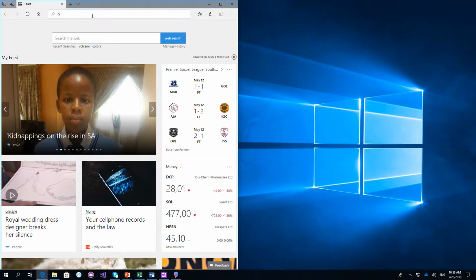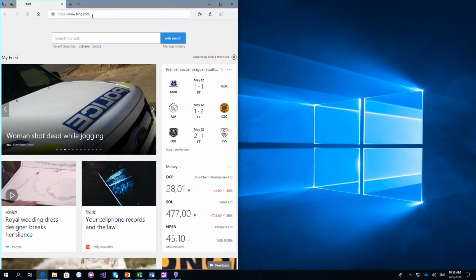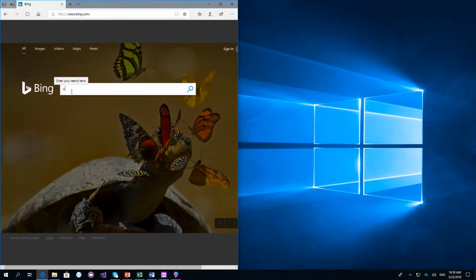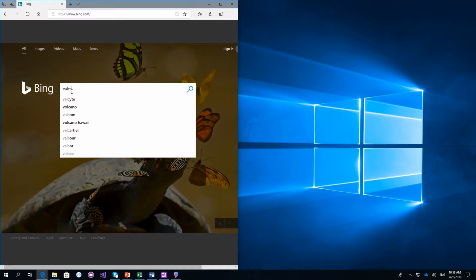Okay. And if I search in Bing and type in volcano, as you can see, my spelling is wrong, but you can clearly see that it auto-corrected my spelling for me, which is quite nice and useful in the classroom, especially if English is not your first language, or you're not able to understand what you're searching for. As long as you get it close enough, Bing will figure out what you were after.